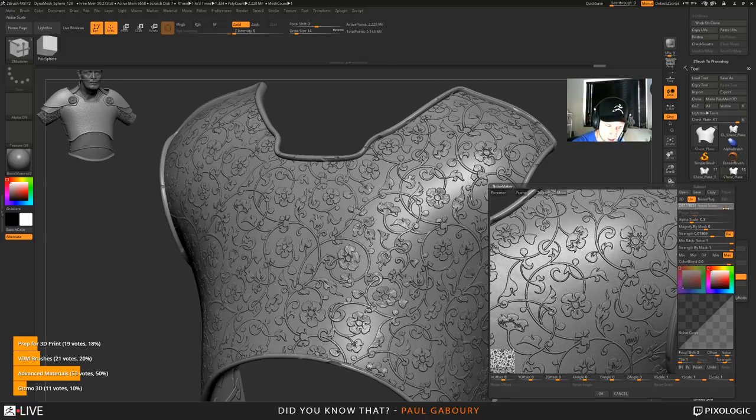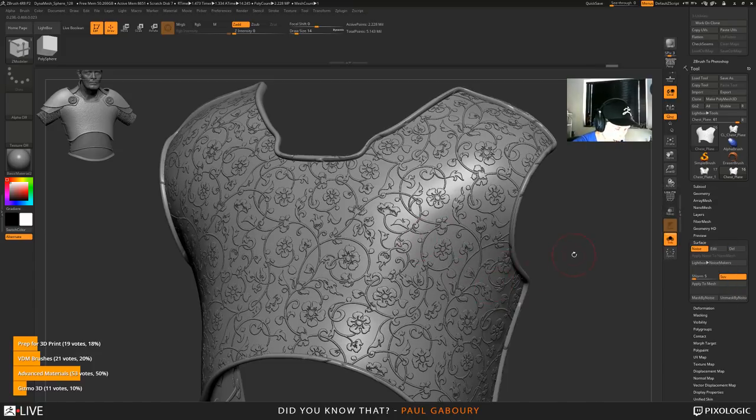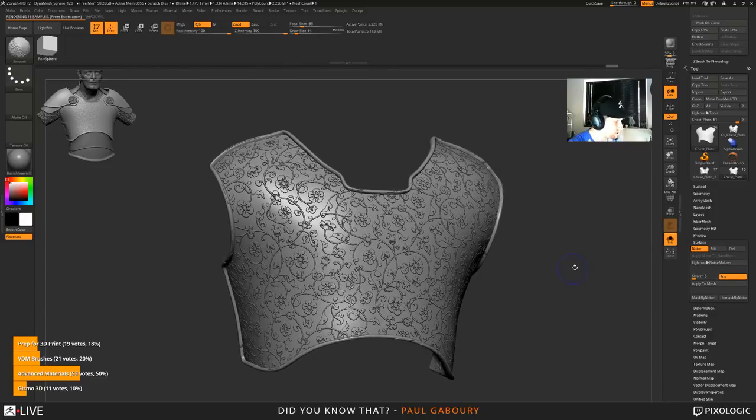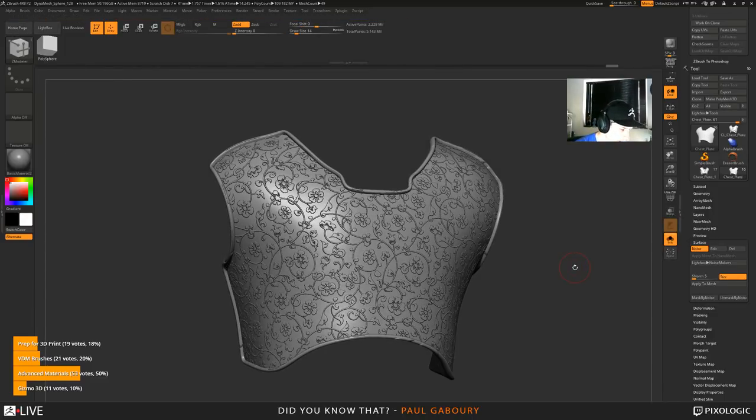Right? And again, what do I want? Maybe just a little bit of stippling to happen throughout there, right? And again, if I want to know what that looks like, just hit Shift R, and that's what it's going to look like when it actually is applied to the surface. So it's subtle, but it's enough to break up the specularity a little bit. That's really what I was looking for.